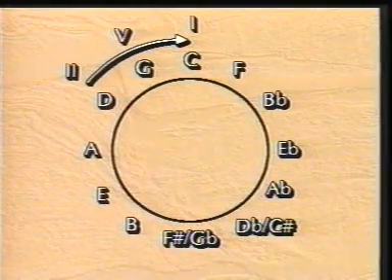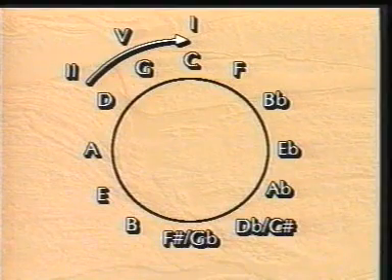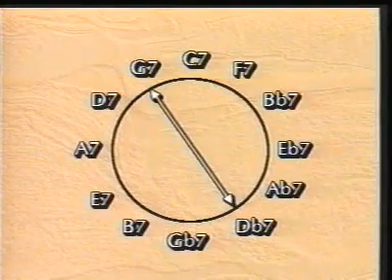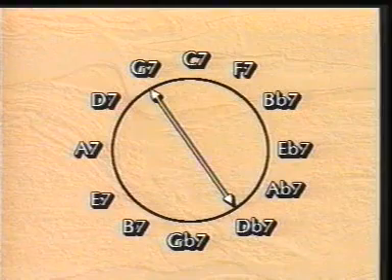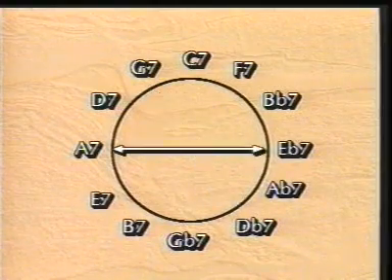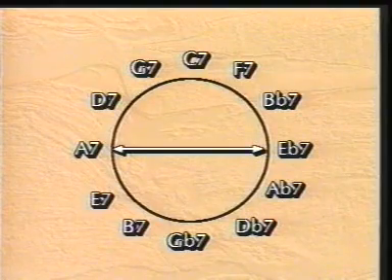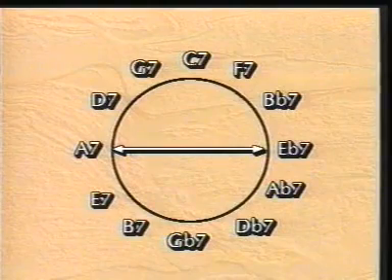So, to find a tritone substitution for G7, simply look immediately opposite the G for its substitution. And that should take you to D flat. Okay? For A7, it'll be E flat, and we play it as a 7, so it'll be E flat 7. It works the other way too, of course. E flat 7, its substitute will be A7.